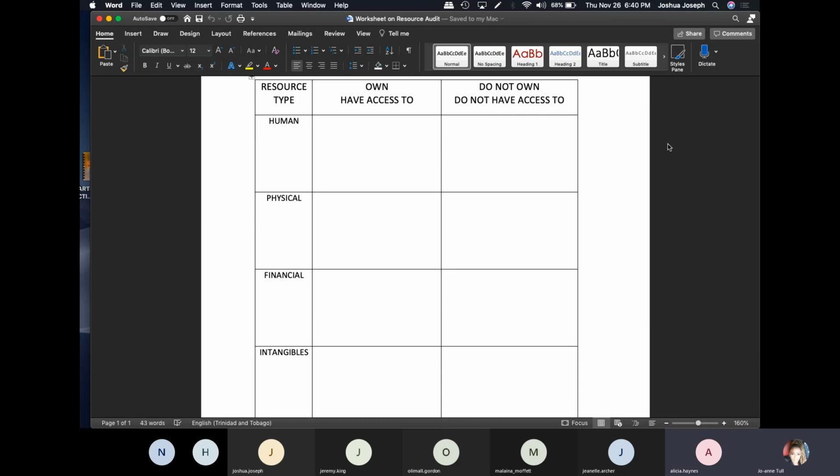So my question is, when we reach this stage of the resource audit and we see that happen, what are we telling ourselves? What is going on there? We need to actually find a way to get access to what it is we don't have access to. Once we are clear on that, can we get someone else's help?